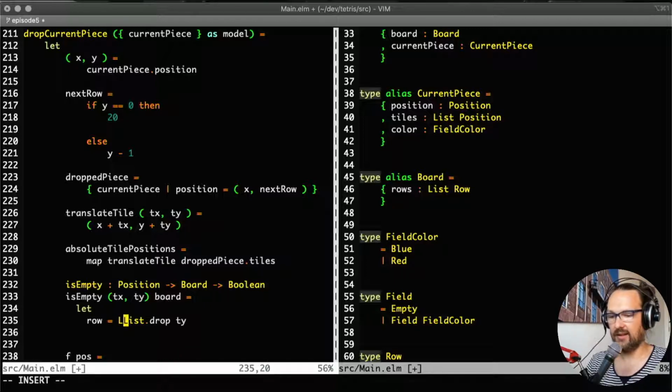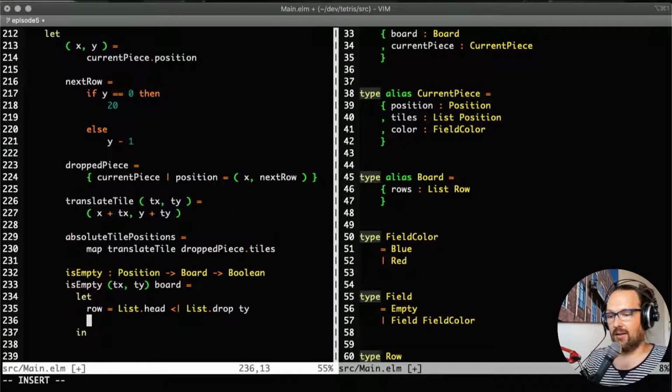So I say list.head, and list head for a list just gives me the first element of a list. So if we have the list of rows, I just drop the rows that I'm not interested in, and then I'm taking the first of whatever's left. So that's my row.